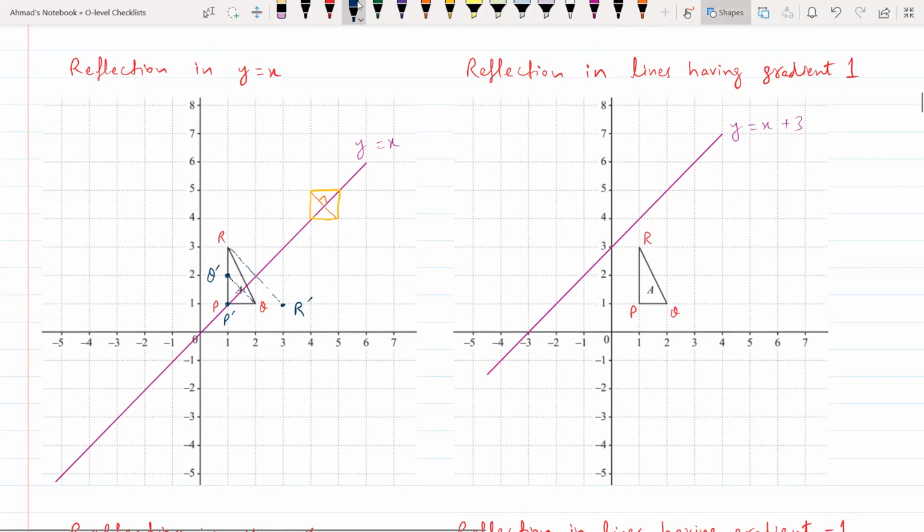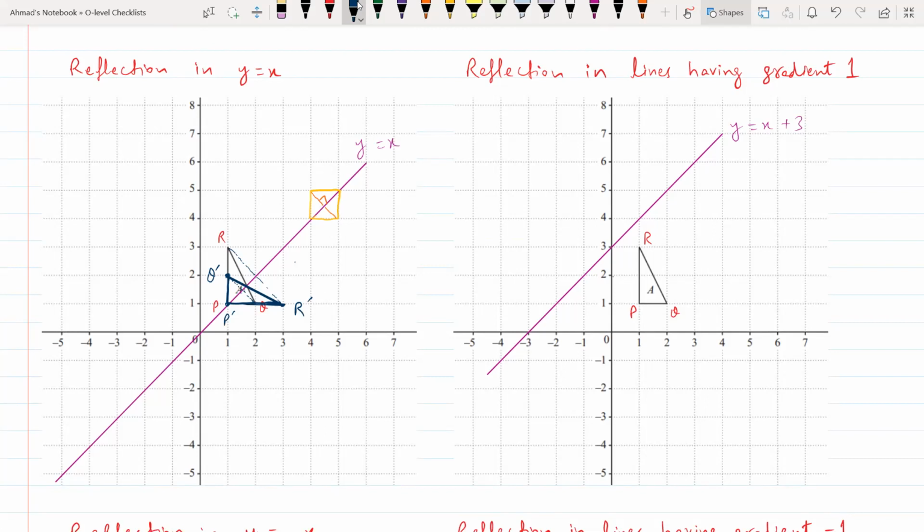It's going to be something like this. Okay, P dash, Q dash, and R dash. This is your final result. This is the reflected figure. If you look at one point at a time, this will not confuse you. Similarly here, if you have any other line that has gradient 1 as well, आपने उसी तरह देखना है इसको diagonally boxes count कर लेना. Okay, so let's do that here.